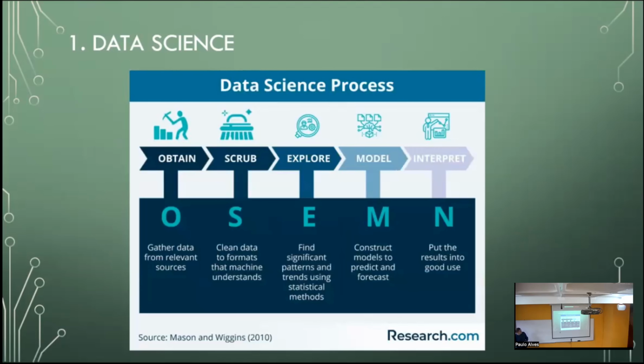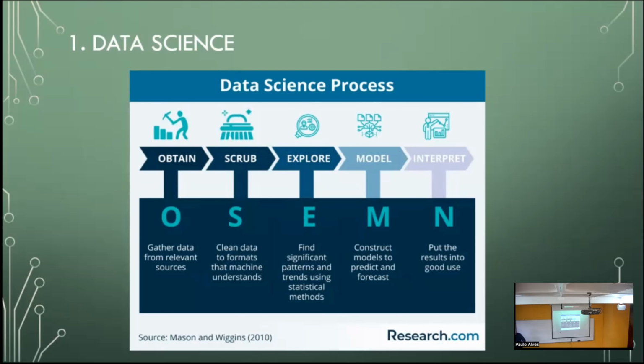We can divide it into 5 different steps. It is called the OSEMN model. We have obtain, gather data from relevant sources. The second step is to scrub data in several formats.